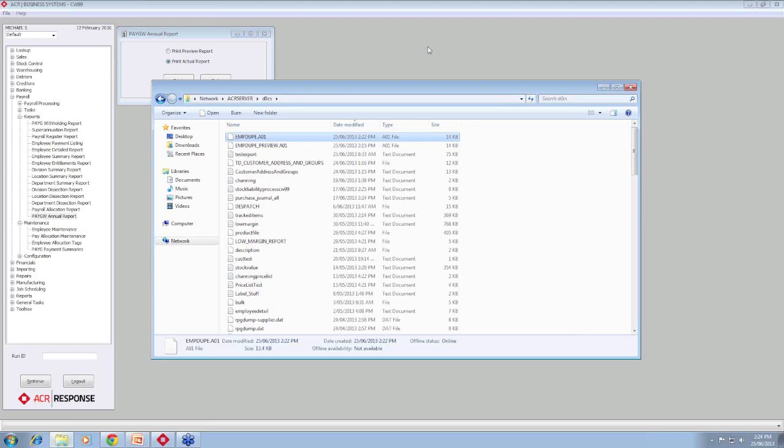If your site is a site that has done the payroll for a number of years, or that you've done electronic lodgement previously, these EMP dupe files will write over the previous ones from previous years. The ATO don't change the name of the file each year. It'll just write over the same file. If you're worried, you can check the date modified to check that you've got the correct ones.